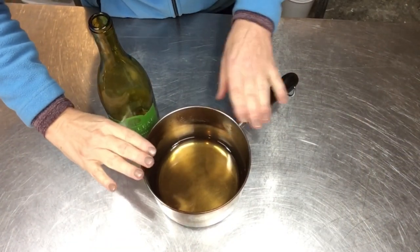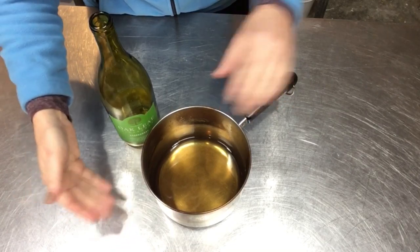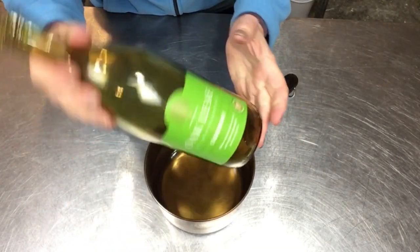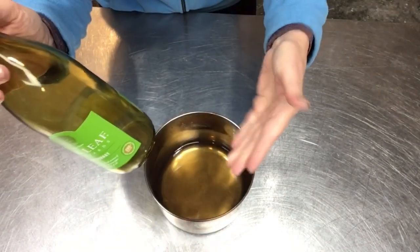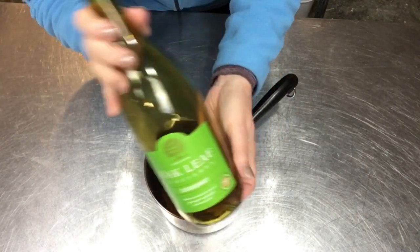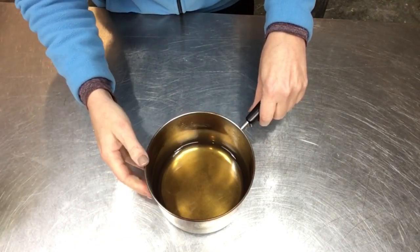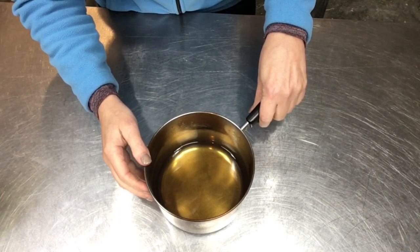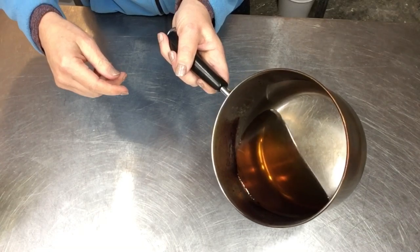So here is my wine that I have simmered down. The battery on my camera went out, so you didn't get to watch the simmering part, but all it was, I poured this entire bottle, and this is a very inexpensive Chardonnay because I'm gonna be basically boiling it down, so I didn't wanna use the good stuff. But anyway, this entire bottle of Chardonnay went in the saucepan, brought it up to a very low boil, and then turned it down to simmer for maybe 40 minutes or so, and it is about half the volume of what it was.